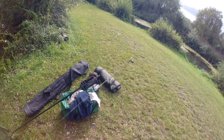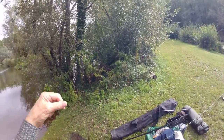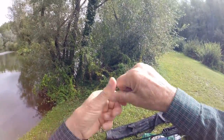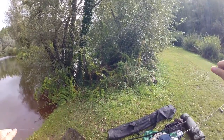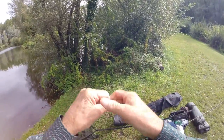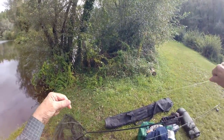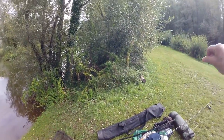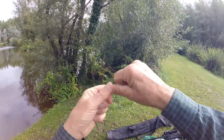I've caught quite a few pike on this, so it's used the drag. So just heat it up and it makes it go limp. You can also feel for any weaknesses along there. Just check it for any rough marks. You might have had a pike or a carp that's dragged it over a branch or a snag or something, and it pulls it all out nice and straight. Smooth it, don't burn your fingers, just do it like this. And you'll find, look, it goes nice and limp, and that should facilitate a better, smoother cast.